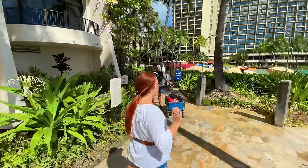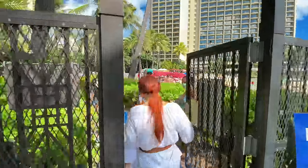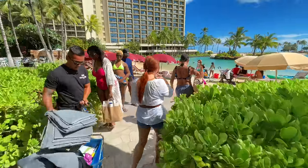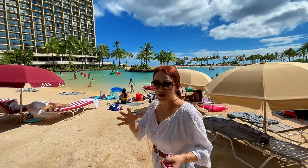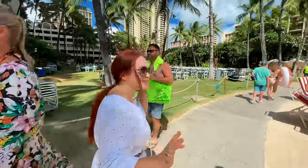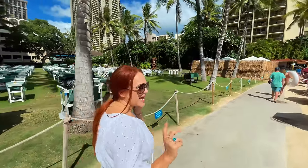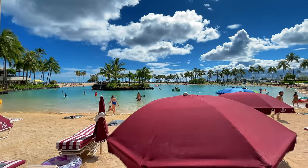Hilton Hawaiian Village is a beachfront and waterfront hotel, and they even have their own man-made lagoon. It is a gorgeous setting, and in the middle of the lagoon they have an island. And they also do a really cool service here where they do mermaid photo shoots. So you can book your mermaid photo shoot, and they provide you with mermaid outfits, the tail for the entire family, kids, male, female, and adults. So you can have the entire paradise mermaid photo shoot with your entire family. And the setting is really beautiful because that little island in the middle of the lagoon actually has a small waterfall. It is so picturesque.